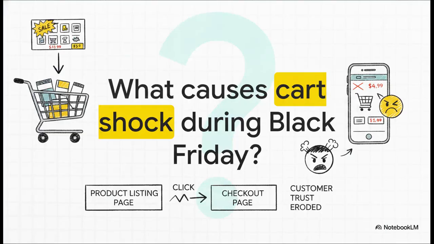So, what actually causes cart shock during high-traffic events like Black Friday? We've all been there, right? You're browsing a packed product page, you see a great flash sale, but then you click through to checkout and the price is mysteriously higher. It's frustrating. That inconsistency erodes customer trust instantly. And the crazy part? This isn't even broken software. It's actually a symptom of architectural latency.